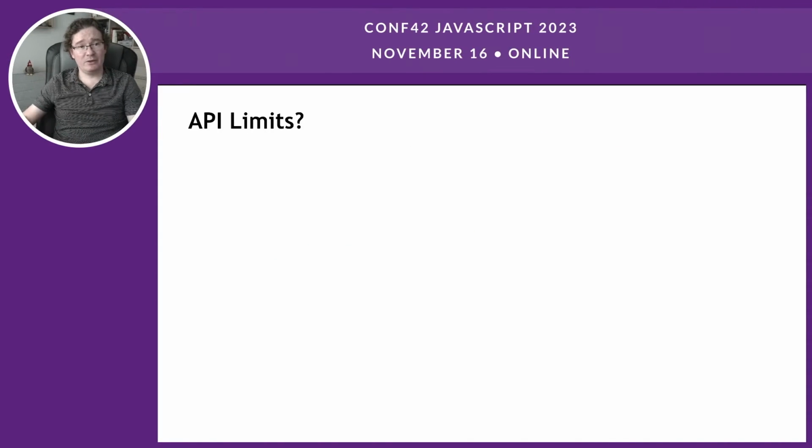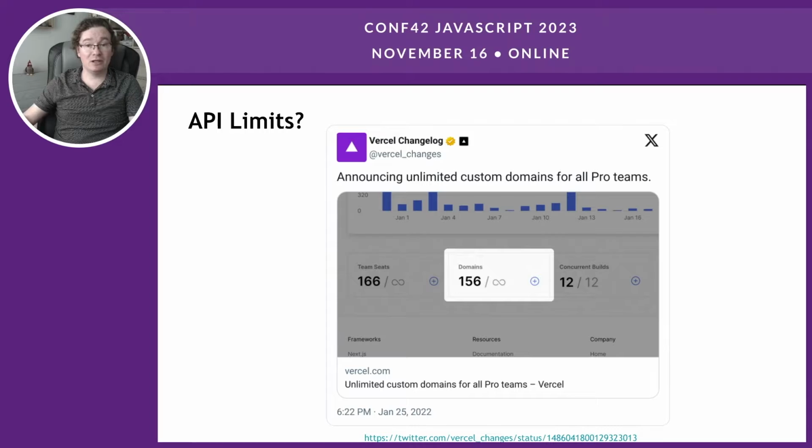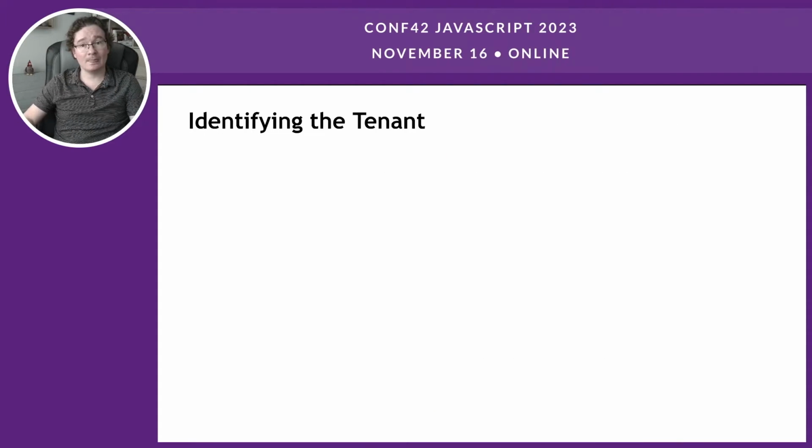And you might be wondering if this API, this domains API of Vercel, has any limit. And if you have used this in the past, you probably have heard or faced the issue where there was a limit on the number of domains you could point to a single Vercel project. But this is no longer the case. It's been almost 2 years now that this limit has been removed. So now you can use unlimited domains on a single project.